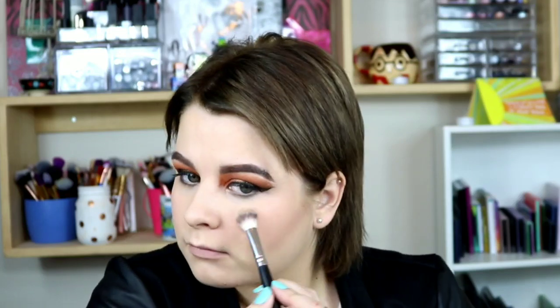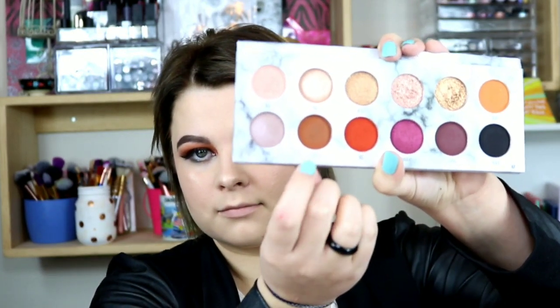This is the Kokie Professionals Velvet Smooth Eyeliner in Deepest Black. It's my favorite pencil black eyeliner right now. I like it better than the Urban Decay Perversion liner. So much better than that one.